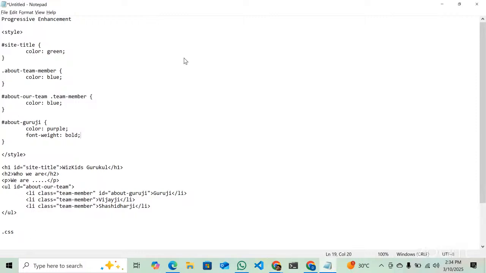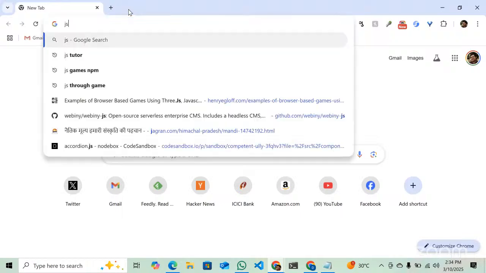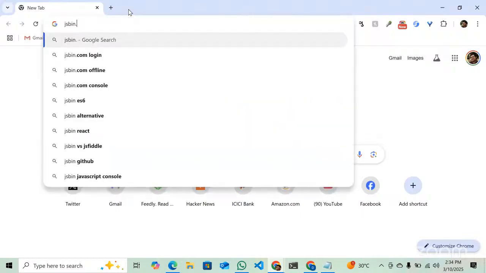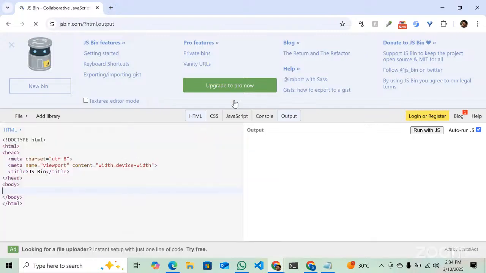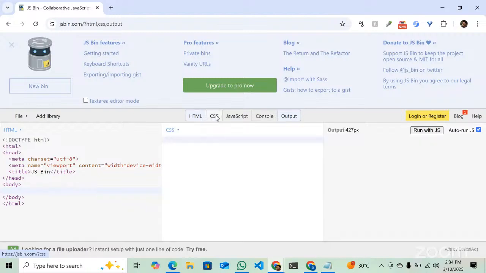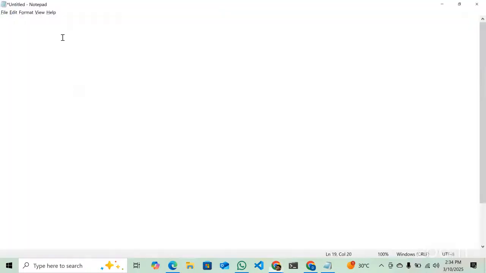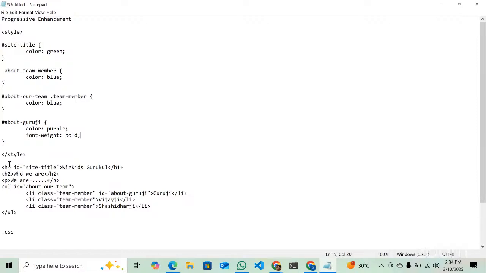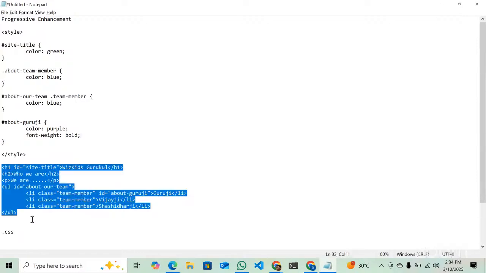Okay, now let us put this into practice. You can also see where you can do all these things. Okay, I will share a collaborative coding tool where you can do all these exercises yourself very easily. Okay, so it's a tool called jsbin.com. What you can do is you can specify your HTML here.